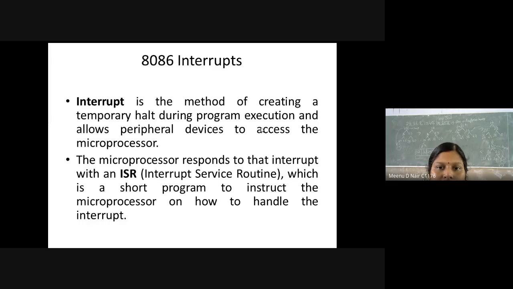Okay, so your processor is executing a main program. Suppose you are giving an instruction, it is executing a main program. While executing, some external, it is not necessary to be external, it can be internal also, some distractions will happen. It asks the processor to stop what it is executing and execute my program. Okay, that is what the interrupt is doing.